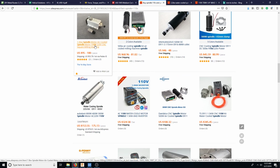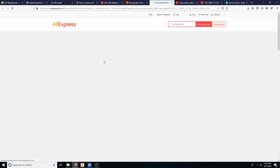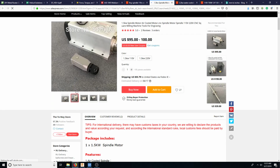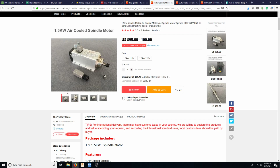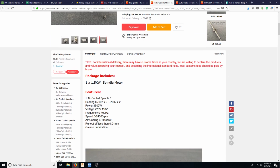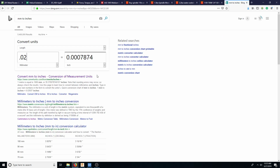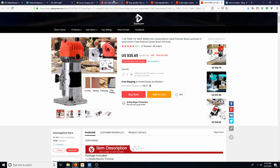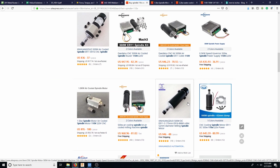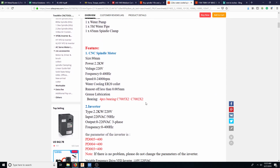Well, we have these bigger guys. I think the only other way to get it is where it's like this, because then it uses this giant housing to basically take all the heat out of it. Ooh, see, this is not very good. 0.01's 4/10. Yeah, that's not gonna fly. If I was gonna spend that, let's buy this guy.